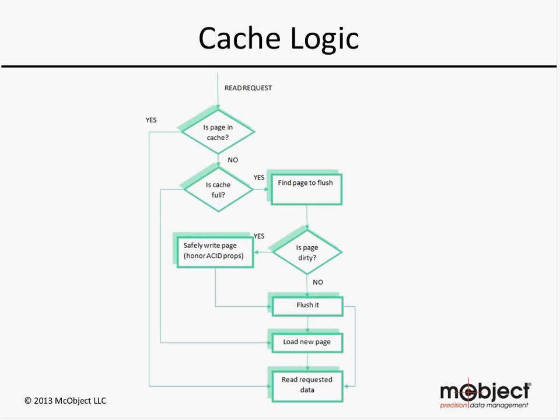If the page selected to be removed from the cache is dirty, in other words, it's been updated during the transaction, then it has to be written somewhere in a manner that will preserve the integrity of the ACID properties. It either has to be written in a staging area outside of the database, or it has to be written to the database with enough additional information to be able to undo that write to restore the original page in case the transaction is aborted or the process terminates unexpectedly before the transaction is committed. The flowchart shown here and that I just described is actually very simplified. There's additional logic to deal with cache coherency and cache synchronization in multi-user, multi-process, and multi-threaded environments. All this logic uses CPU cycles.